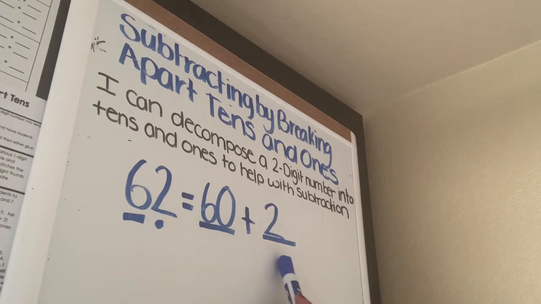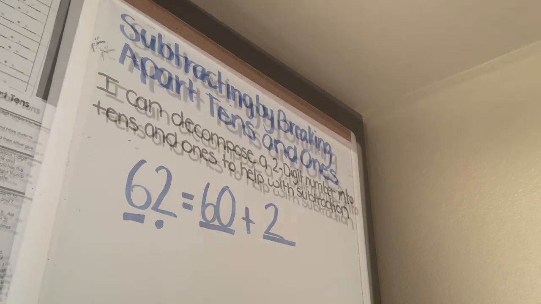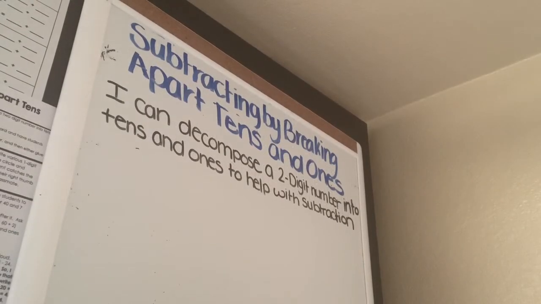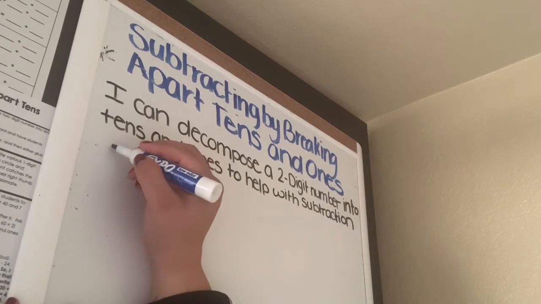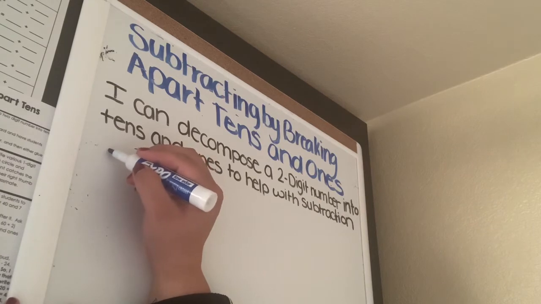Doing this strategy is going to help us break down bigger numbers, especially when we go into 3-digit numbers. But don't worry, right now we're still in 2-digit numbers. Now that we reviewed how to decompose a number, we're going to go over some problems that you will see on your worksheet this week.